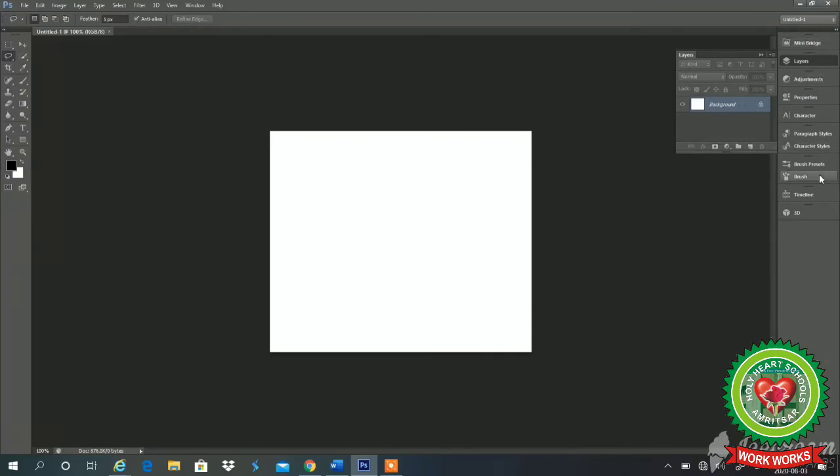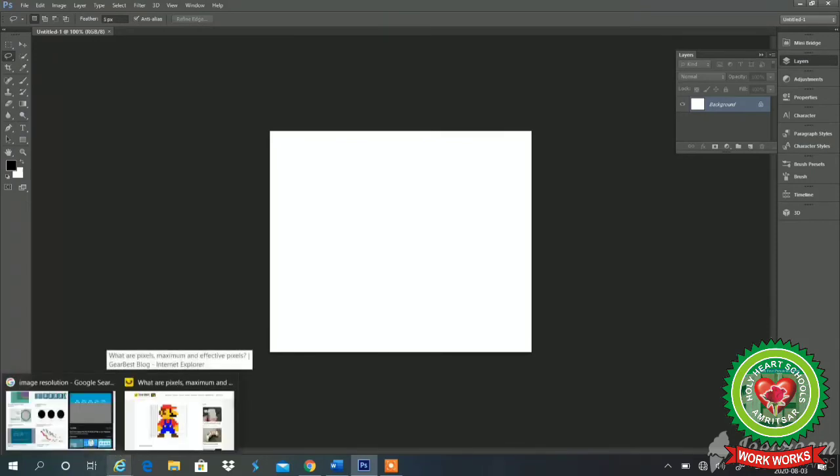Next we have palettes. These all are the palettes. According to our requirement, we will use different types of palettes, and palettes help you to monitor and modify the image. Next we have this status bar. This is the status bar. What is the function of the status bar? The status bar displays the status of the active document.